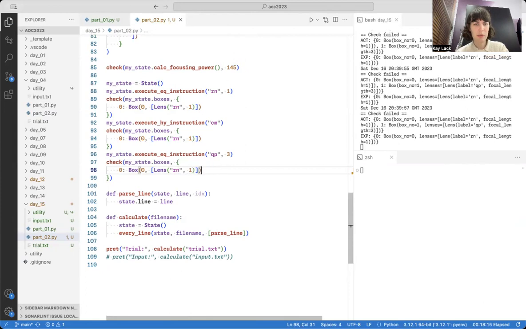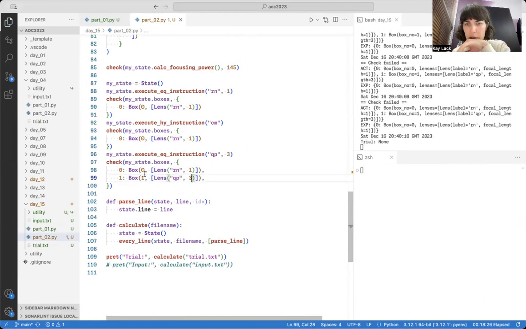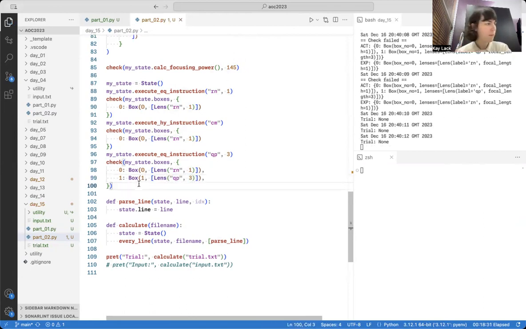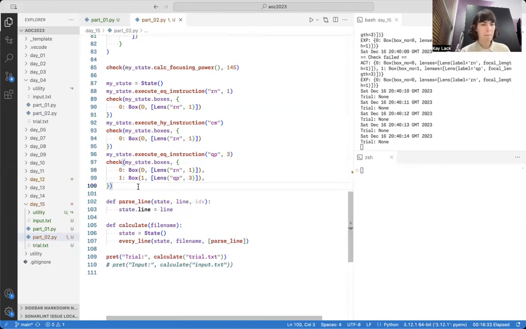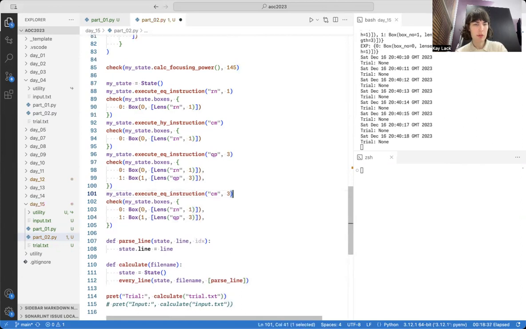So we should see in box 1 P3. Okay, great. CM2.